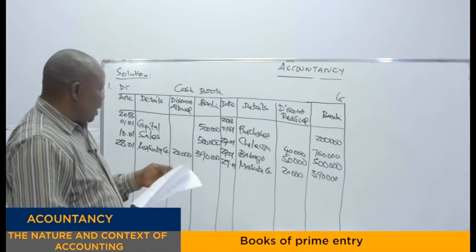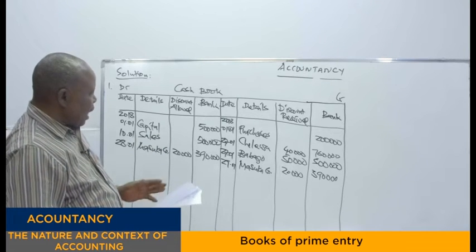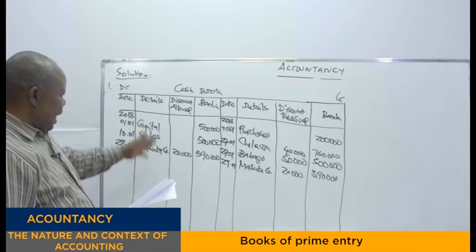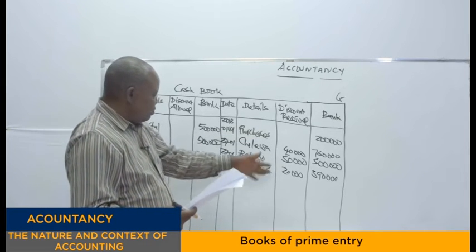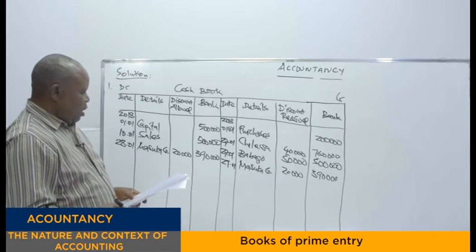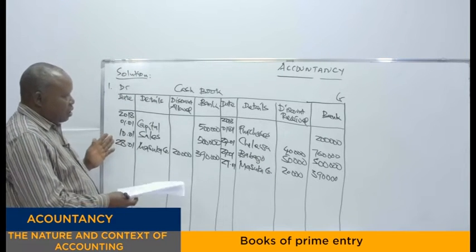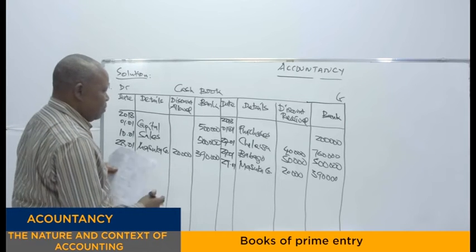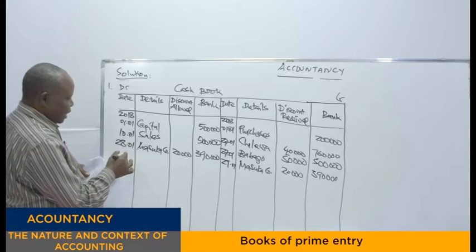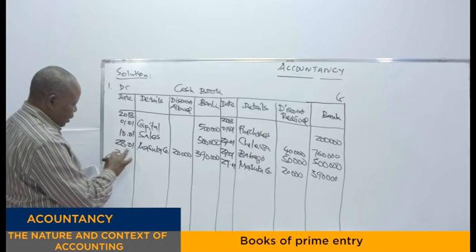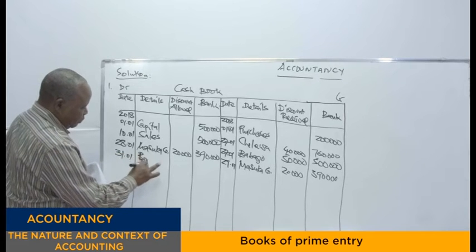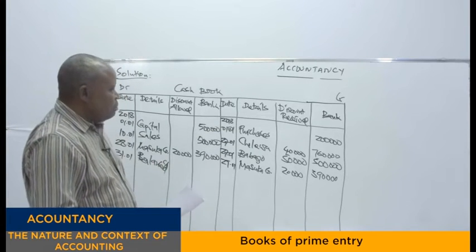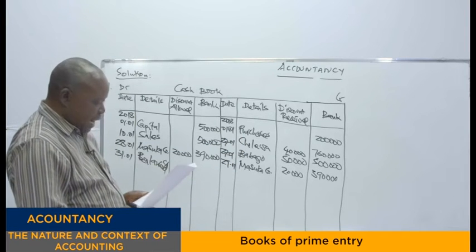Okay, so we are through with the cash and bank transactions. Now we are supposed to calculate the difference to be the balance carried down. Of course this side is bigger than this side, so our balance carried down will be on this side, and that is the overdraft. We write here, this is January, we have 31 days. So we write here 31 of January, balance carried down.